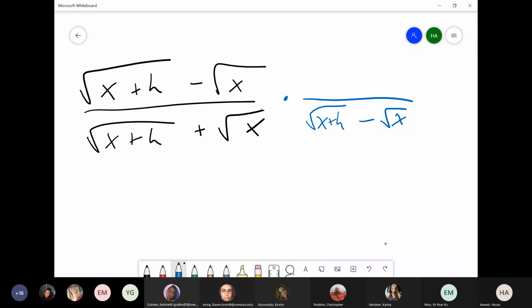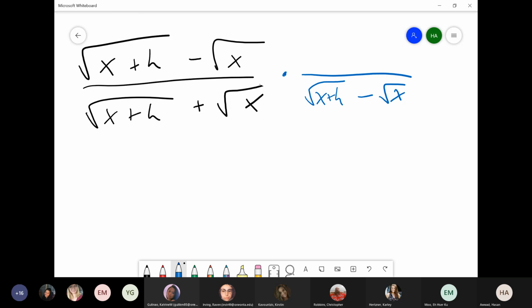And the reason that we're multiplying by this is, of course, the conjugate pair. Conjugate pair is when you essentially take the exact same numbers and flip the sign between them, right? So we still have the same numbers, the square root of x plus h and the square root of x. The only difference is we have the addition instead of the subtraction and vice versa. And the reason we're doing that, as I tried hinting at in the lecture, is difference of squares, a surefire way to make sure that your ending result is two numbers being squared, which is exactly what we need, right? We need these numbers to be squared so that we can clear the square roots.